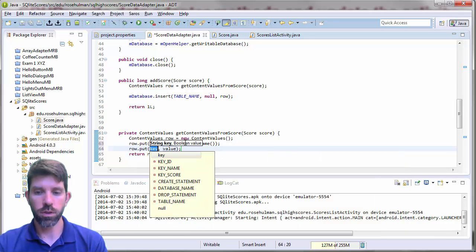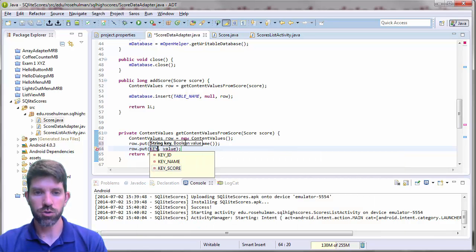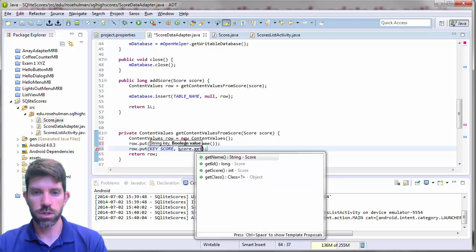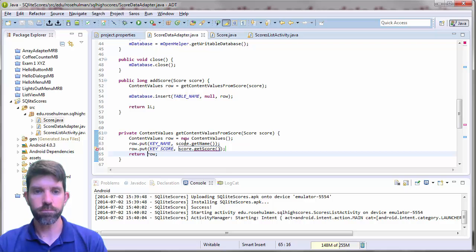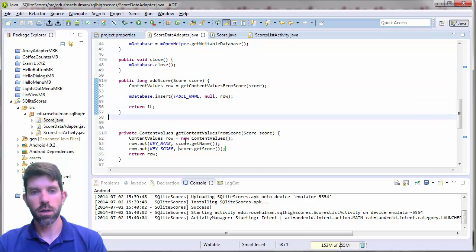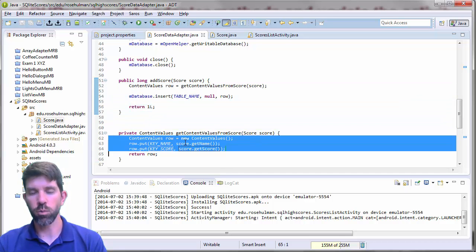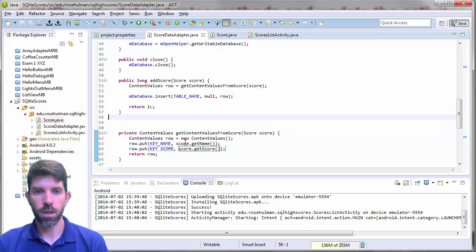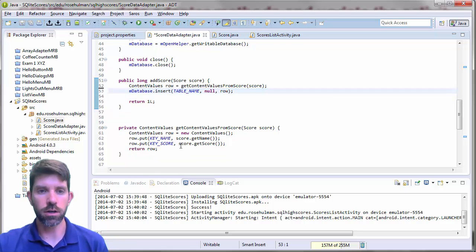And then the other one that we had was for the actual quiz score itself, and that's going to come from score.getScore. All right, and again, not a big deal. I could have put this right in here inside this function, but sometimes we'll be writing ones that have a lot more in them. So just good habit to get into. Great, so I've made a row, and then I'm calling insert here.